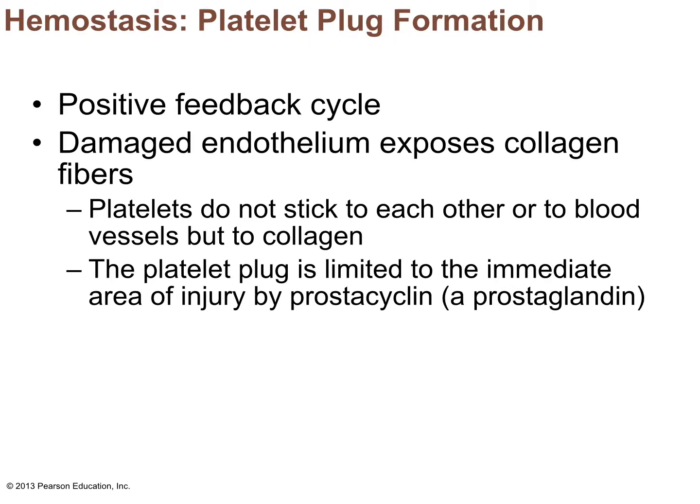That vasoconstriction happens immediately, and then what starts is the platelet plug formation, and this is a positive feedback cycle. So what's going to happen is the damaged endothelium of the blood vessel exposes collagen, and the platelets are going to come to the area, and they're going to stick to the collagen. And there's a prostaglandin called prostacyclin, and that chemical actually keeps the platelets in that area, which is good because we don't want them just going and sticking to collagen anywhere, right, or causing clots in places they shouldn't. So it keeps the platelets in that area.